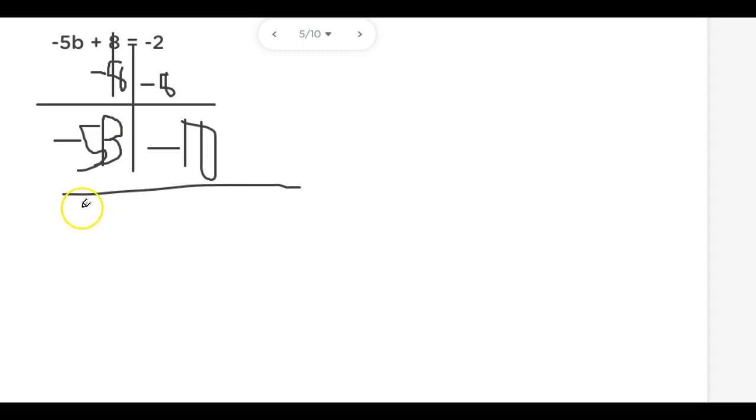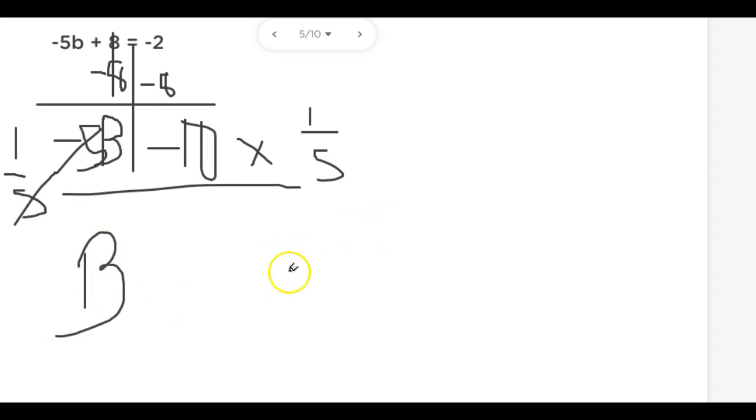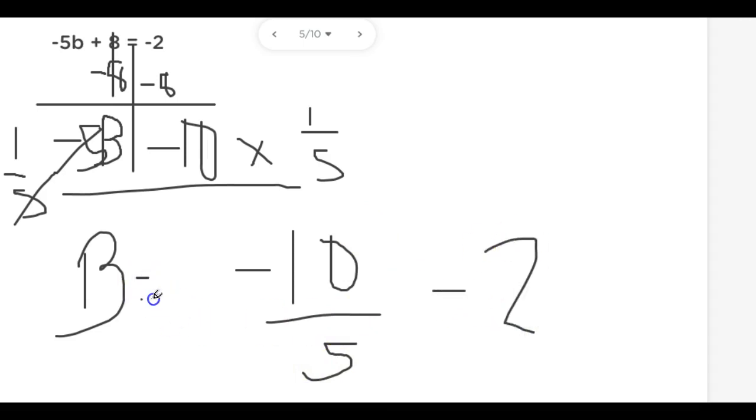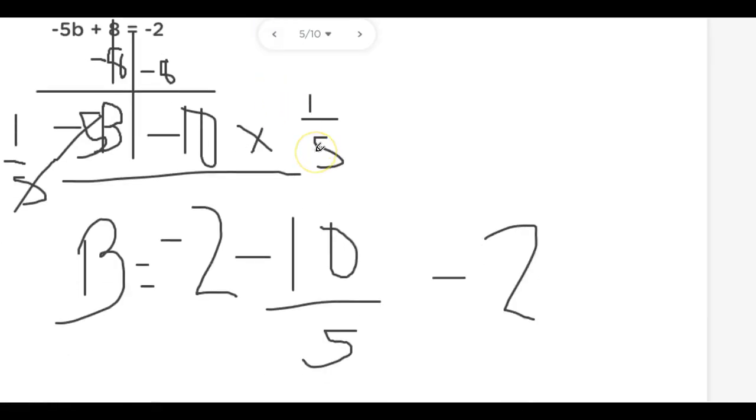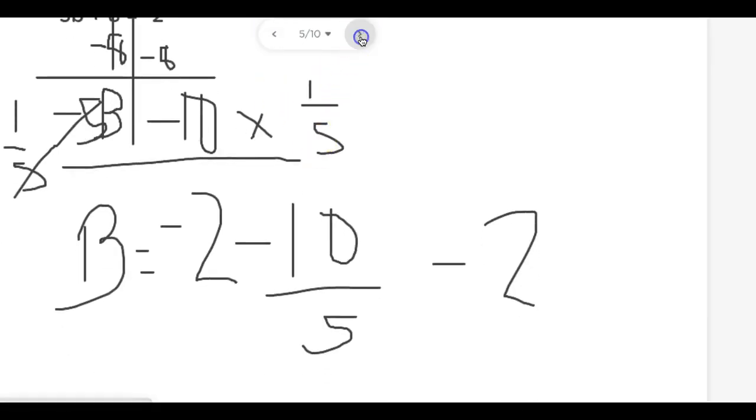We're going to now divide both sides by 5, or multiply both sides by 1/5. Okay? That cancels out the 5. You're left with b by itself. You got a -10 times 1/5. That's going to give you 10/5, right? 10 over 5 reduces to a negative 2. Therefore, b is equal to negative 2. Next problem. If you guys wanted to check that, jot that work down, there it is. But I'm getting ready to move on to the next problem.